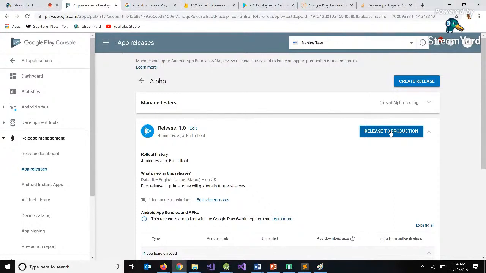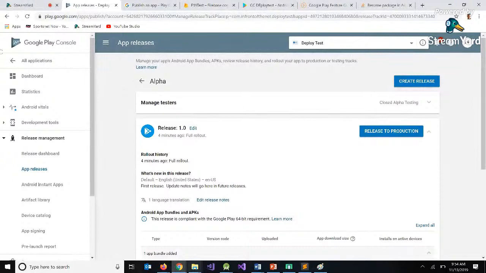Actually, my notes here say, now that I recall, that in the past, trying an alpha or beta typically took about a half an hour. So I had students last year who we did it in class, and before the end of class, the app was available. With production, sometimes production's actually been faster. I've published straight to production, and it was available pretty much right away. But obviously, we want to be careful going right to production. That's why we've got the alpha and betas available to us. So it's probably not going to be available during class.